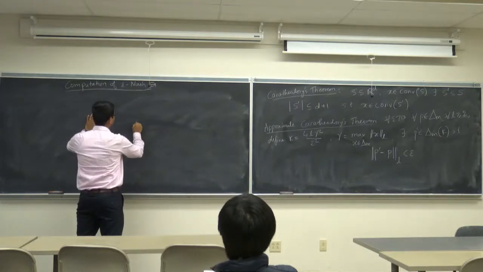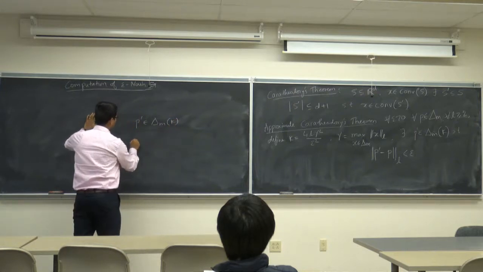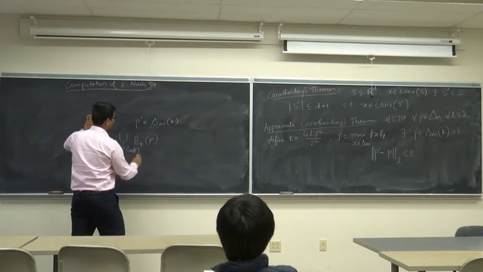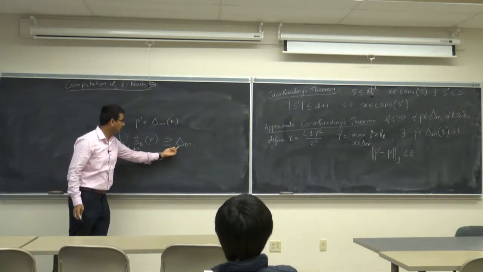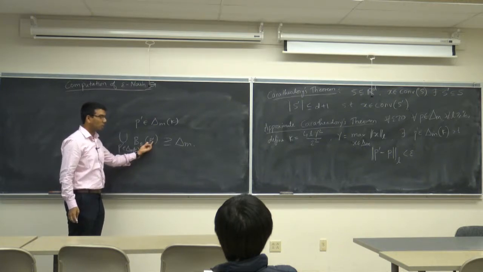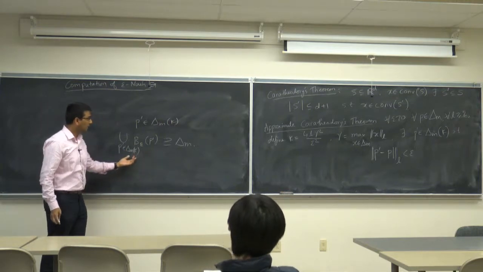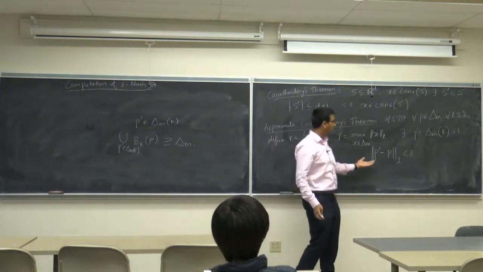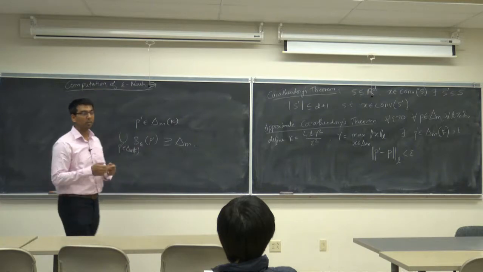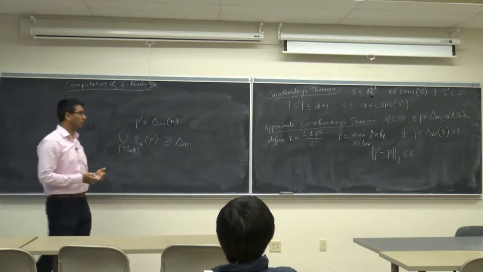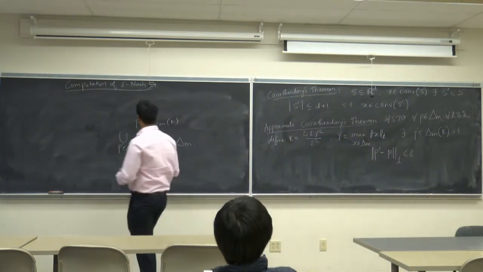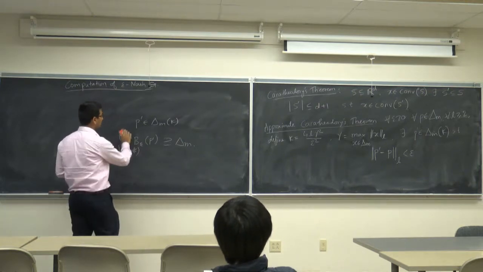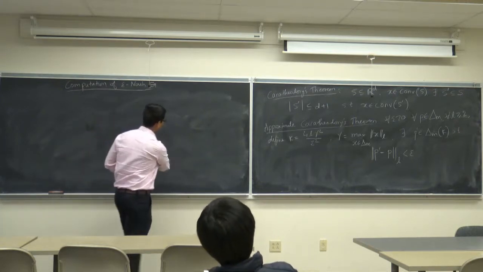So one way is you pick P prime in delta MK and you pick an epsilon ball around P prime, and then you take the union over P prime in delta MK, and then you show that this contains your original delta M. Okay, so this is what you want to prove, right? So every point P in delta M can be reached within the epsilon neighborhood of P prime. That's what you want to prove. But proving this result is very difficult. So instead, you prove something using a probabilistic method. And that's much easier to prove because all you need is Hoeffding inequality or Fréchet inequality or Markov inequality. Those are all fairly well-known, simple to understand concentration results in probability. So that's the idea I want you to take away in today's lecture. There are easier methods to prove complicated results.